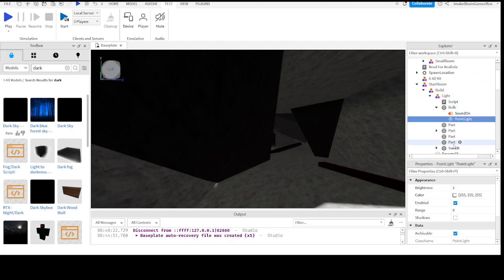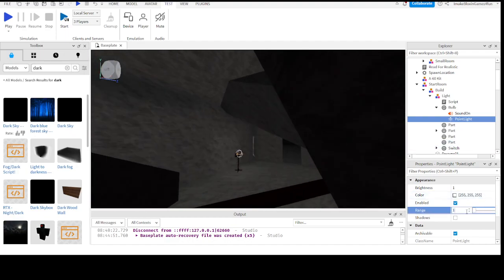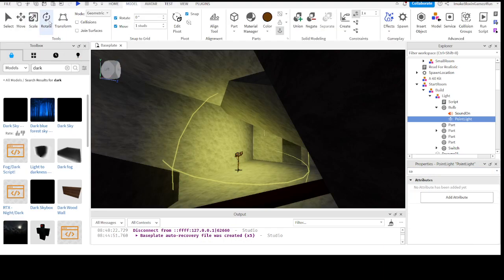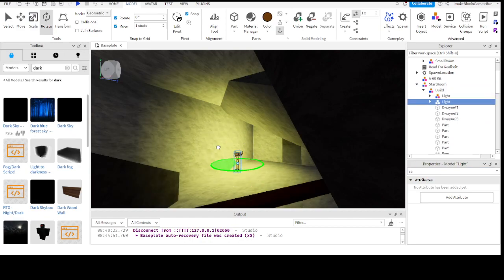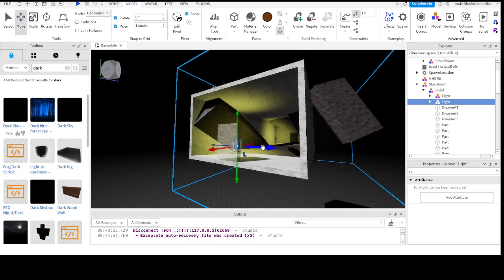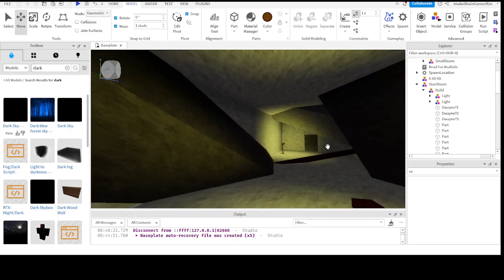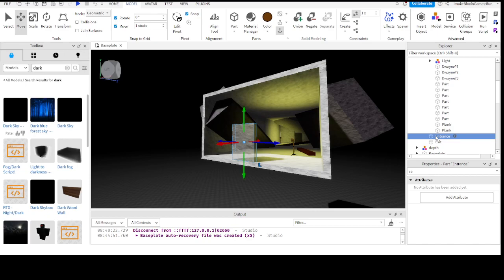But just so we've got a bit of variation, we'll copy the small room and make a room that's a bit longer. So let's extend this by, say, a few more studs. And then we'll move the doorway along and we'll move the walls along as well. If we want, we could add in a roof too. So we could clone this, Control D, and move it up so we've got a roof for both of them.